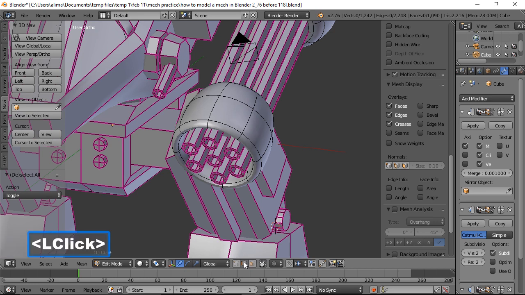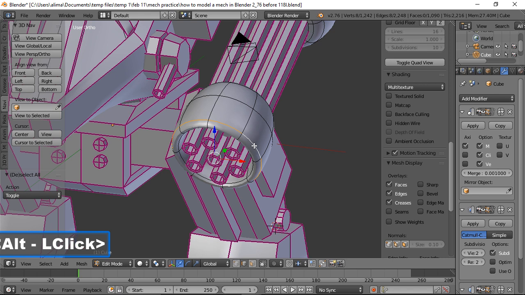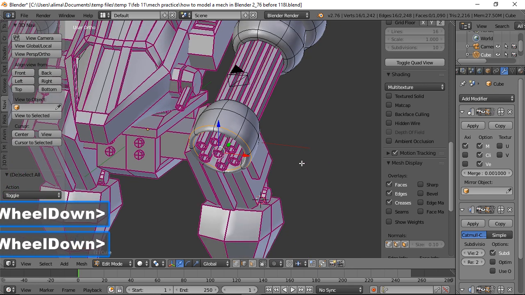So I'm going to go to Edge Select. Then I'm going to hold Alt, select here. I'm now going to hold Shift so that when I select this next edge that I'm going for, which is here, I don't lose this selection. So now I'm holding Alt as well as Shift. Then I'm selecting this, so now I have that edge loop as well. I'm going to zoom back some.